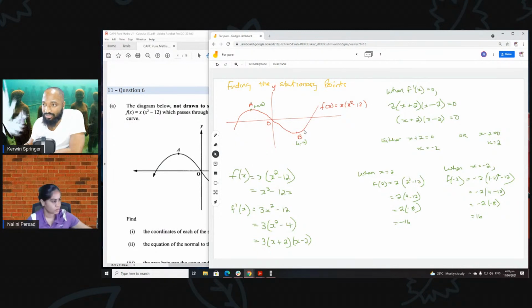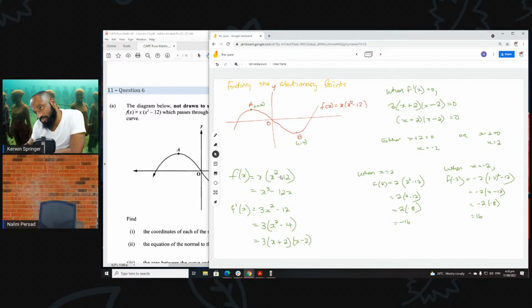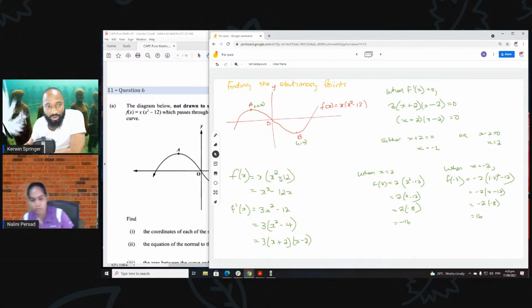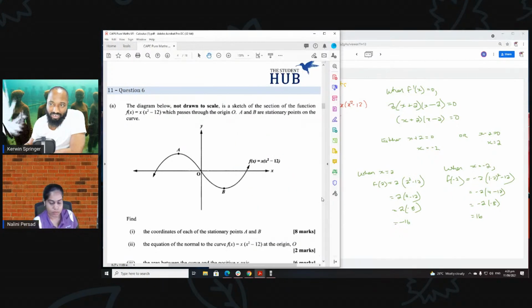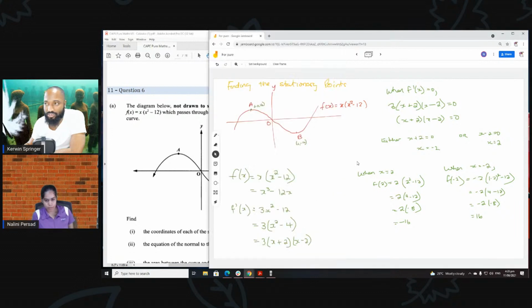So what we had to do, we differentiate, and we didn't need to do any product rule or anything. You multiply and you differentiate normal. Don't go and product rule this, people. You expand and you differentiate normal, and then you get 2 values, and you can see that it corresponds, and everything here makes sense. So that's great.